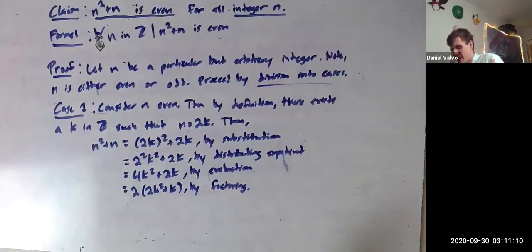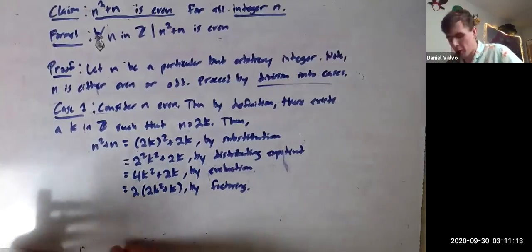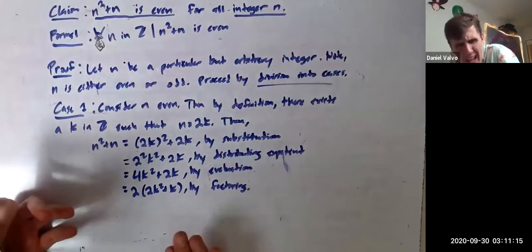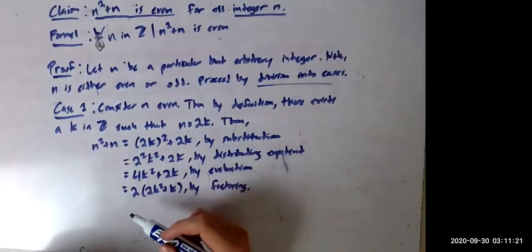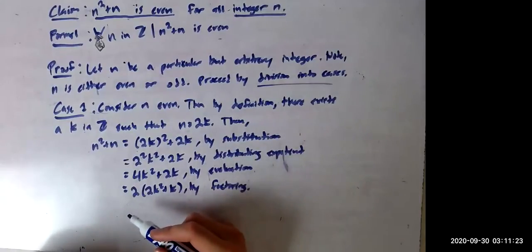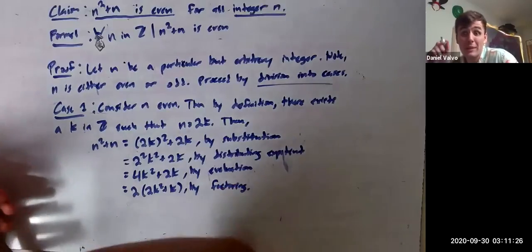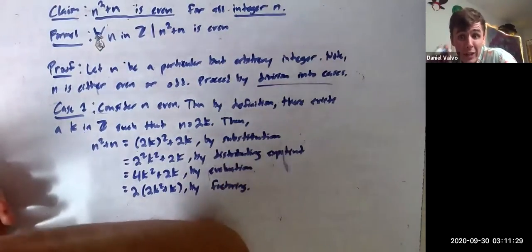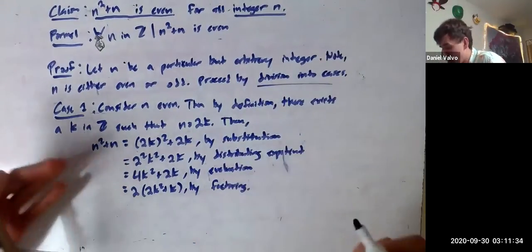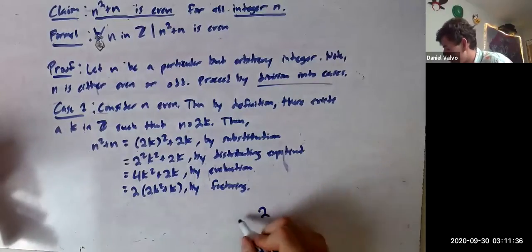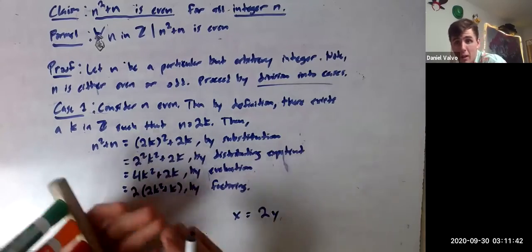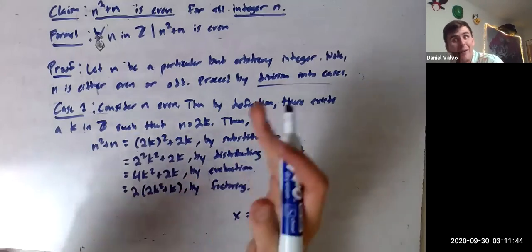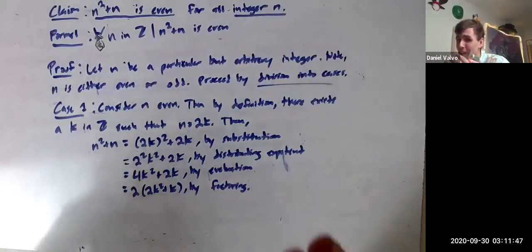So I've talked a long time. How do we end this proof? We're so dang close for case 1 at least. How do we put it to bed? We show that an even is just 2 times anything. Exactly, right? But that anything has to be an integer. That's an important step we can't skip. Because if we were doing a different proof and got down to x equals 2y, therefore x is even, well, what if y was 0.5 or something like that? What if y was pi? You know what I mean? We have to be a little careful, right? We're not leaving any stone unturned here.